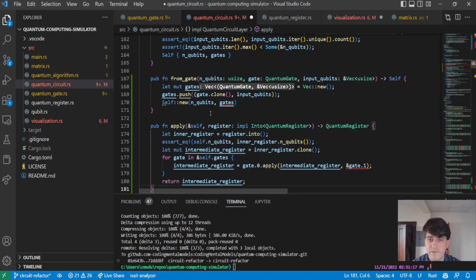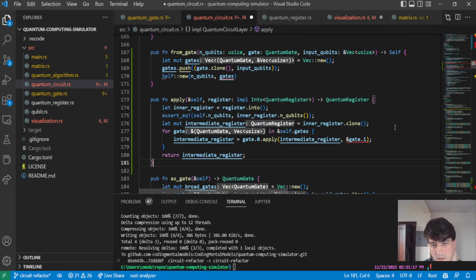And this will take a self and a register. It needs to grab just the basis vectors that it needs.